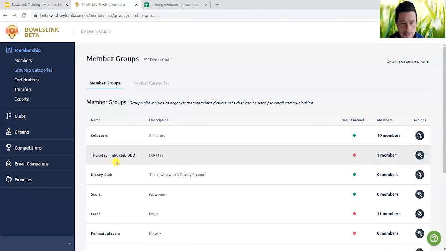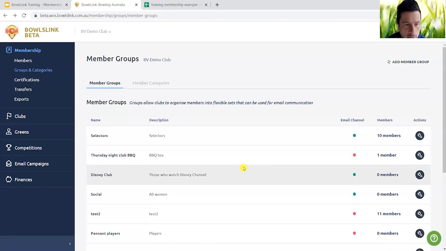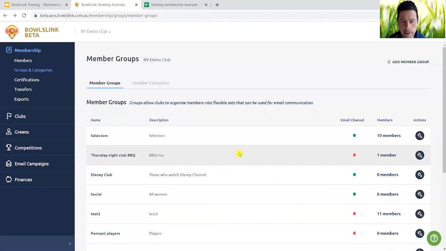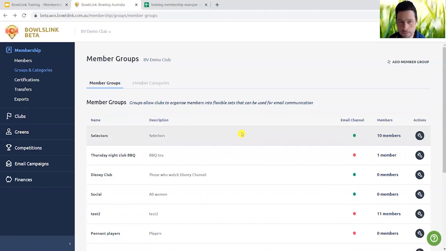You'll see this Thursday night club barbecue group doesn't have an email channel. So I might use that one just to work out who those people are. If I was adding member groups in there, I would really make the most of our email channels.